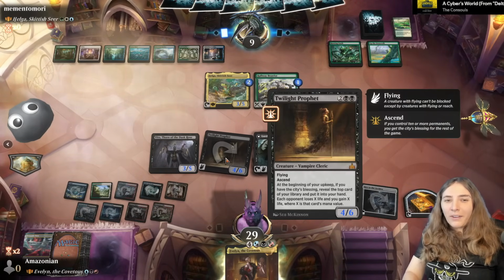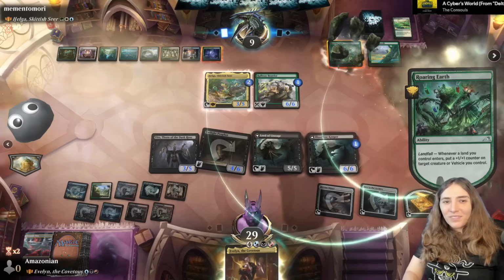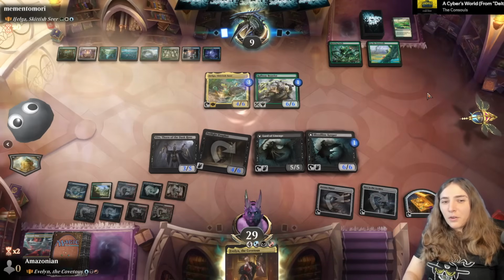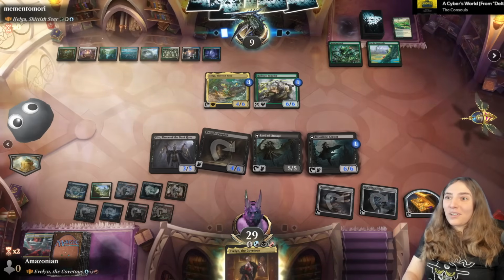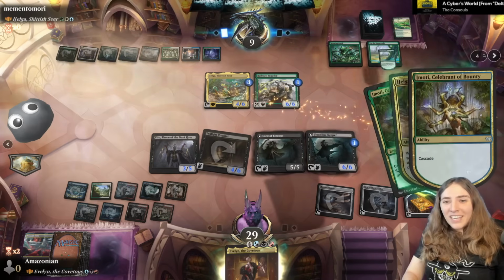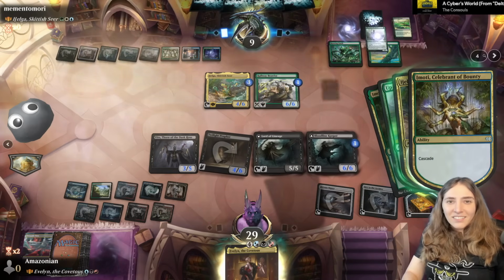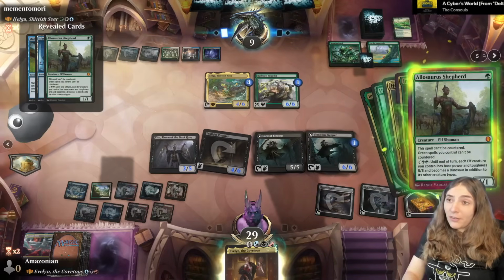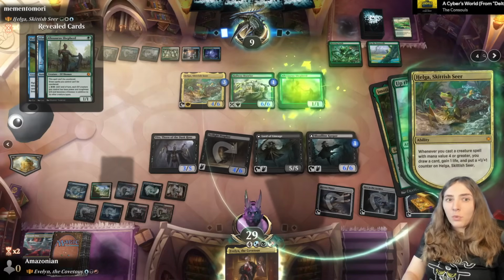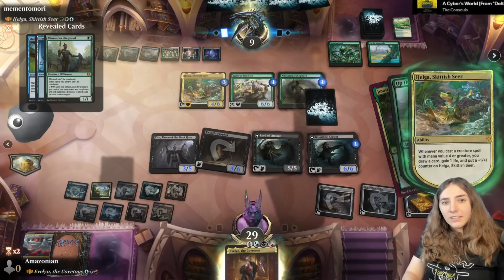I really want Twilight Prophet to be what kills them. I might just get, like, hoofed to death here, though. It almost worked. Hi, Emoti. You cast Caden into Allosaurus Shepherd. I do have a couple counter spells in this deck, so now they're not going to work on the green cards.